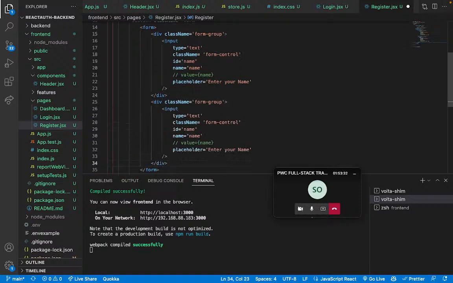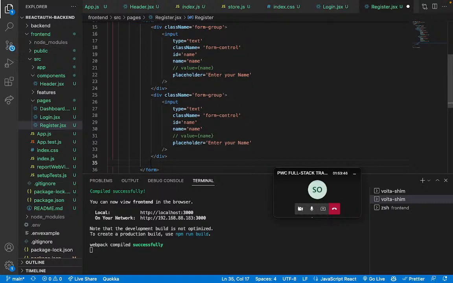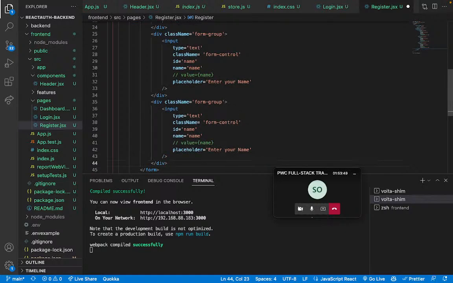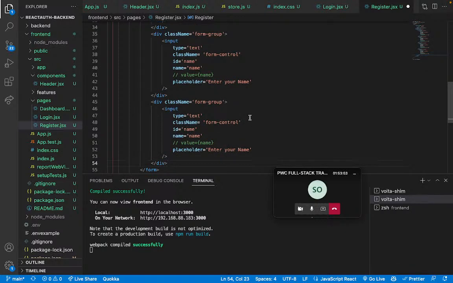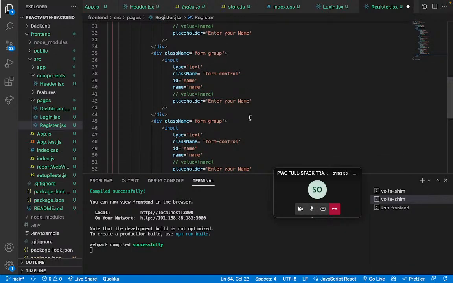Then we're supposed to have enter email, password, and confirm password. So we have name, email. So we're supposed to have password and then confirm password. Okay, so those are what we are supposed to be having.